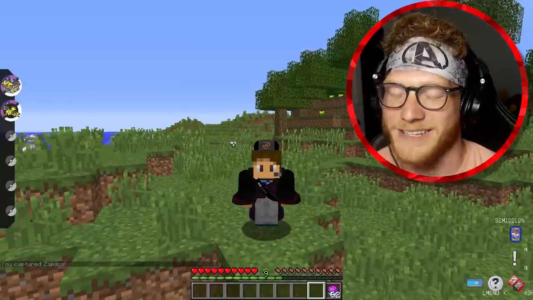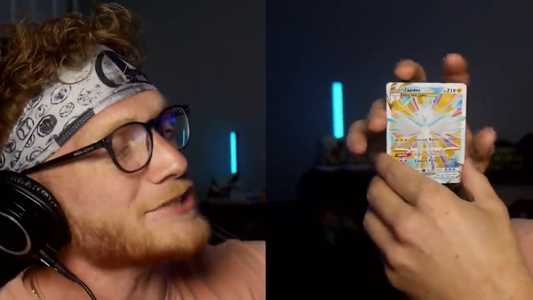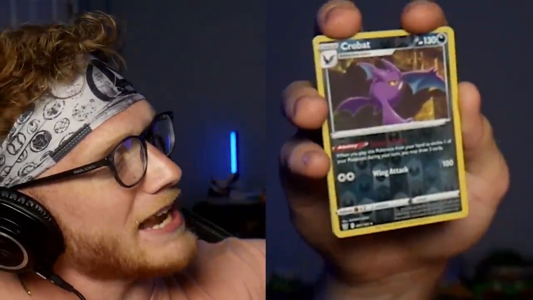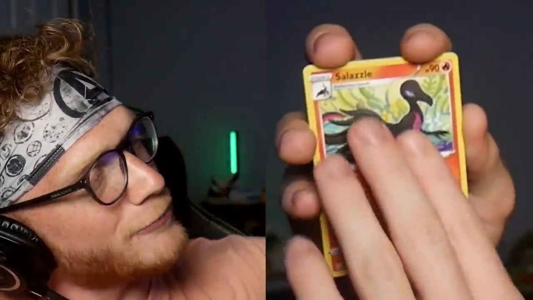So not only do we have two crystallized Pokemon already, but both of them are actually legendary Pokemon. So our team is starting to look really solid. We already have two crystallized Pokemon in just one pack. So at this rate, we're going to get so many by the end. Let's see if we can get any others in this pack. No, but we got a Crobat, which is actually a pretty good Pokemon, and we got a Salazzle, and for the last Pokemon in the pack, it's just an energy.